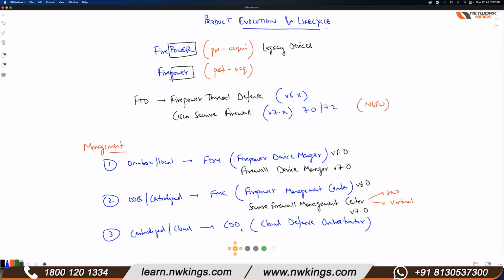With CDO, everything is managed by Cisco. The only thing you manage is the login and whatever firewalls you have registered or are managing through the platform. So it's a cloud-based centralized management solution. Is it SaaS kind of? Correct, software as a service.